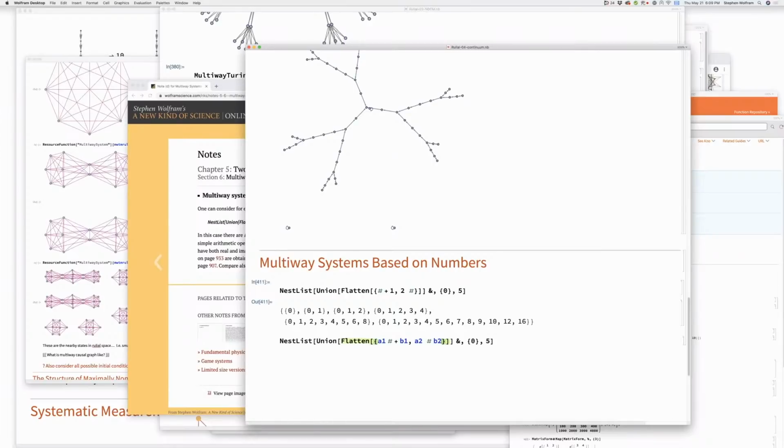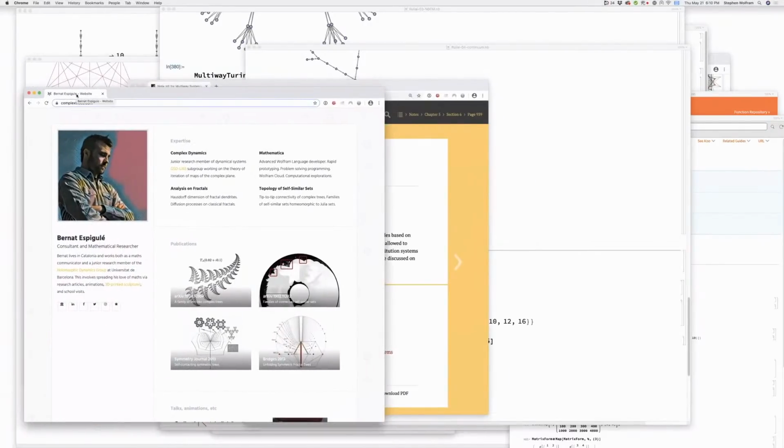Okay, you know what this is related to? This is related to our friend Bernat's giant study of trees. Let us see whether Bernat has his. And we can easily implement this, right? Because we can implement a sprinkling scheme. We can implement a continuous multi-way system which produces a discrete approximation by a sprinkling procedure.